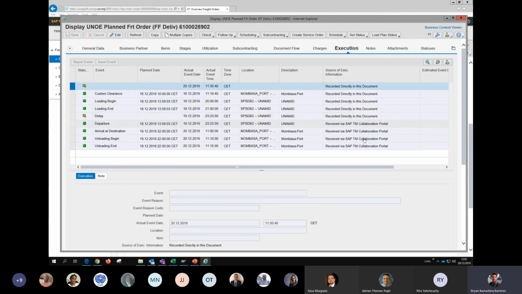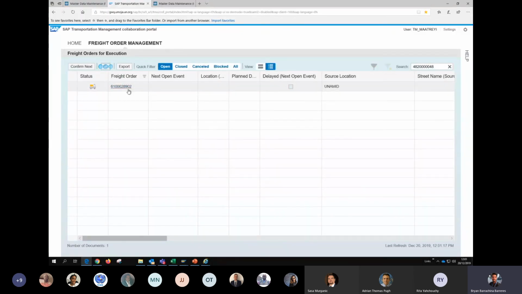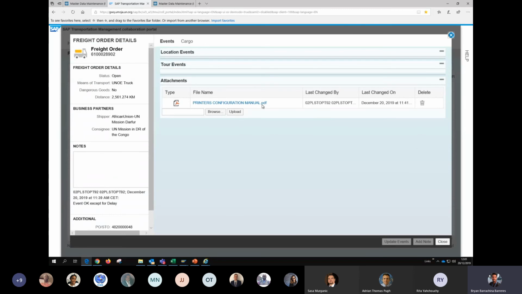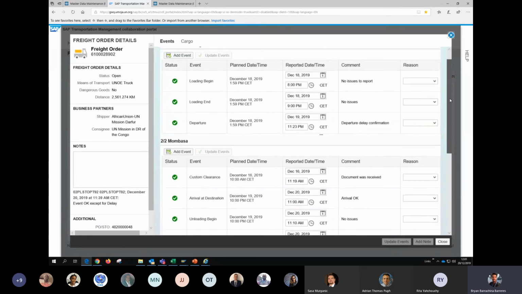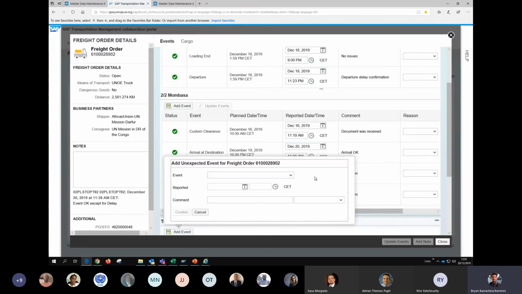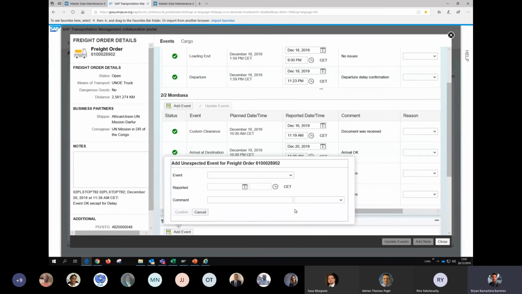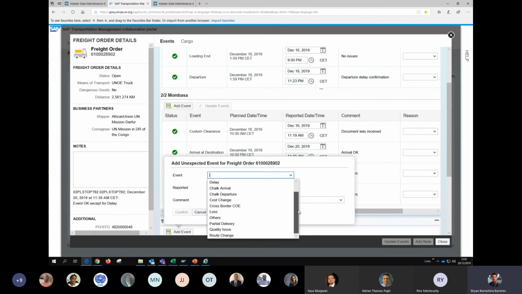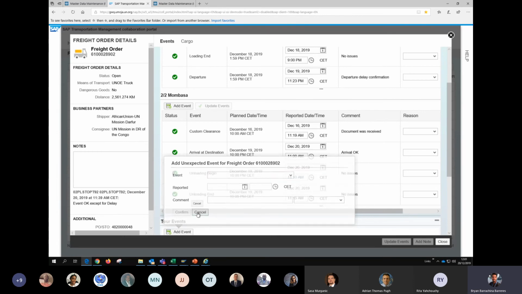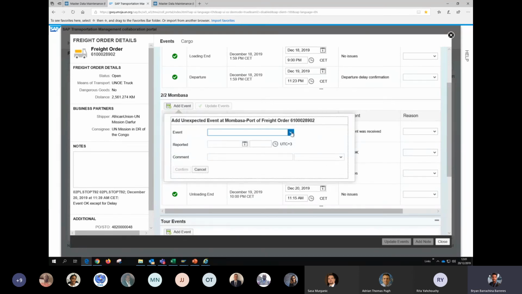I also want to see how this one affects CCP. So in CCP, if I go back there and let me refresh this one, I want to see if maybe the freight forwarder or vendor in this case has an option to say, you know what, let me add an event here and see if I can select proof of delivery from here as well. So there is no option for the vendor freight forwarder to select proof of delivery, unless I'm blind here, but no, I don't see any. Okay, so there's no option here, at least in the tour of events, to set up proof of delivery, which is good news. Let's see if I can do it in my events by section here.